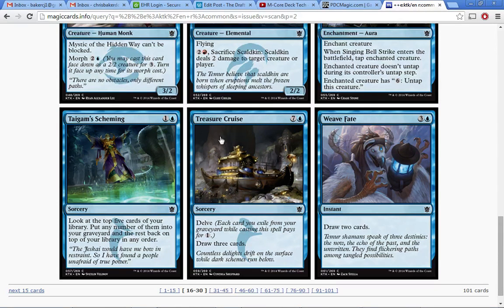Just play it. Experiment with it. Try to break it. I've tried Mono Black, Splash Blue, Blue-Red Control, Blue-White Tokens. Those are the 3 best decks I've found with this card so far. So I hope people try to break this card, as I have, because it's insane.